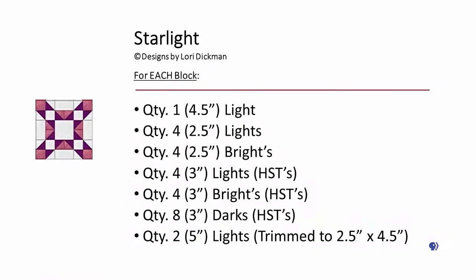So here you'll see the number of squares that we need to pull for each Starlight block. We're going to need to pull a 4.5-inch light, some 2.5-inch lights and brights, some 3-inch lights, brights, and darks, and 2 of the 5-inch lights to create our rectangles. So let's see what I've pulled from my scrap stash for this.